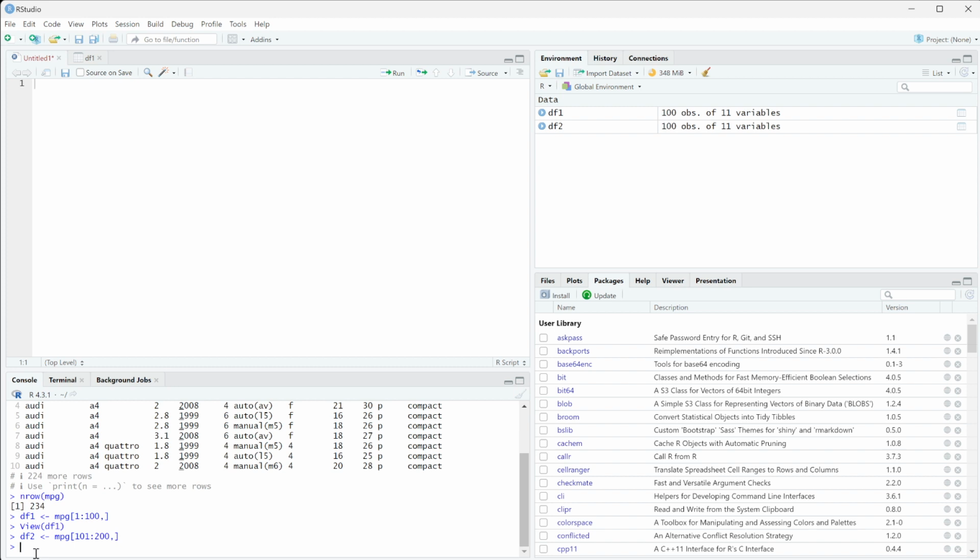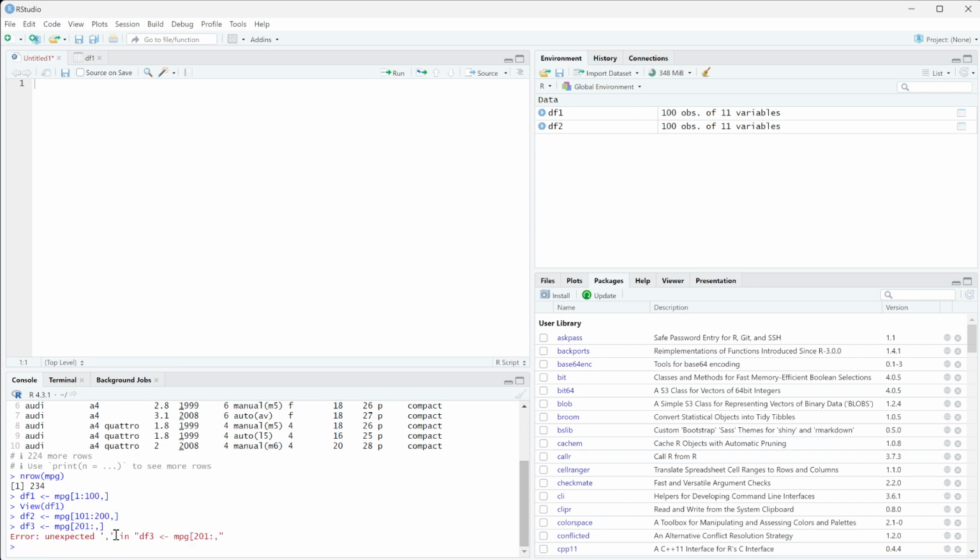And then we're going to do df3 is equal to MPG, and then we're just going to do 201 with a colon there and then a comma. So that means 201 till the very end, and run that.